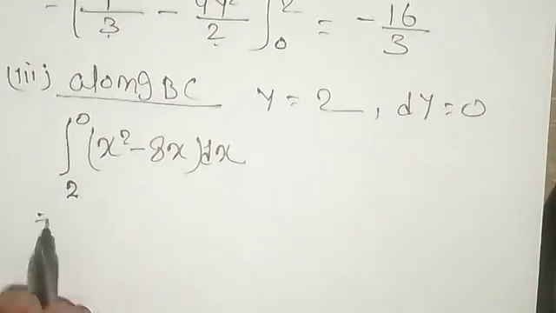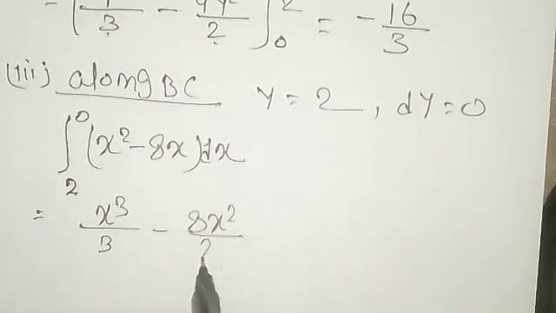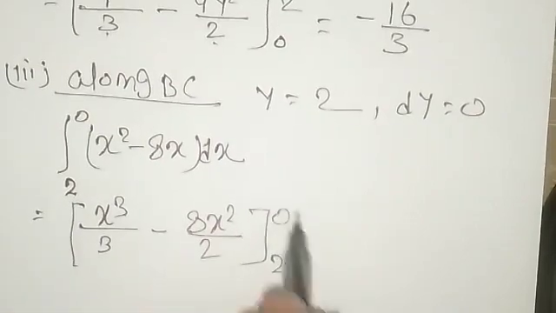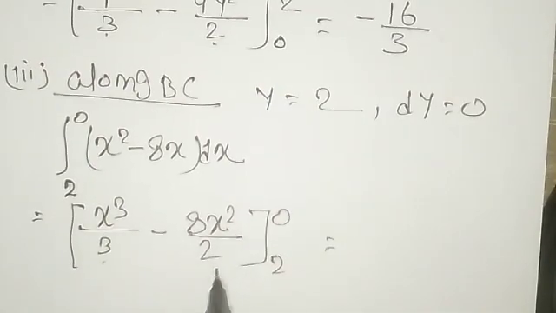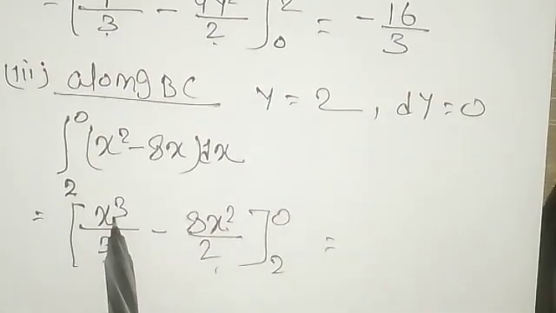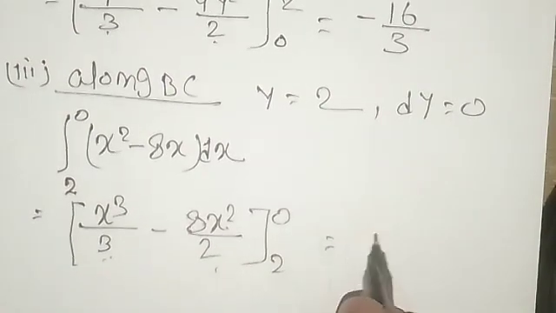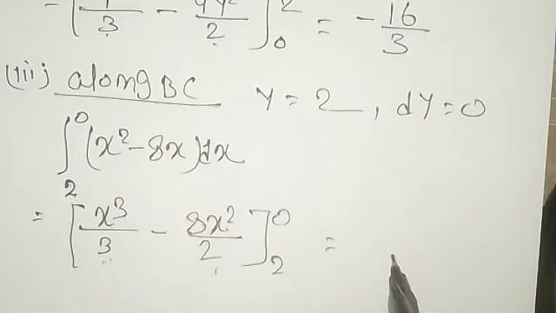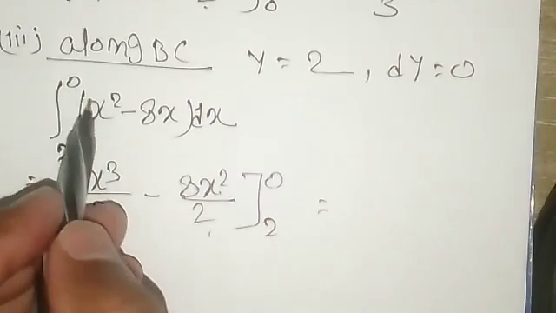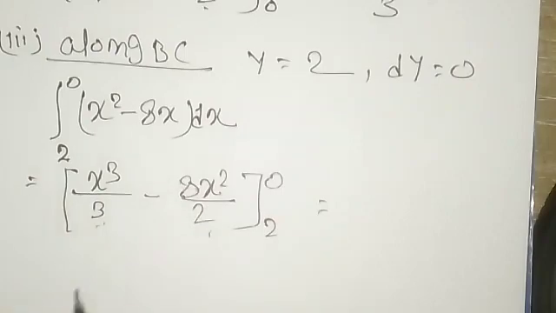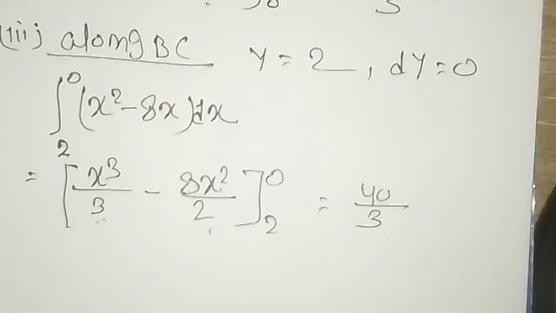So its integration is x³ by 3 minus 8x² by 2, right? And the limit from 2 to 0. So it is x³ by 3 minus 4x². So when you put 0, it is 0 minus, that is 8 by 3 minus 4 and 4, 16, right? So 8 by 3 minus 16, and when you take these values, it will become 0 minus, that means 40 by 3 you got, right? After simplification, this simple algebra.